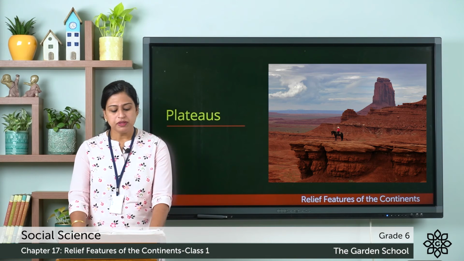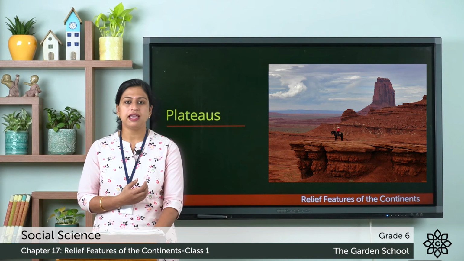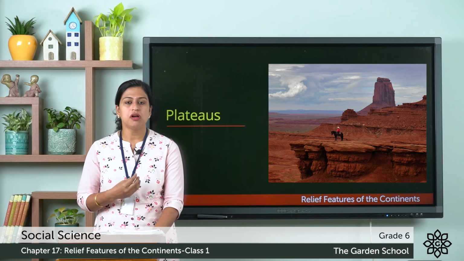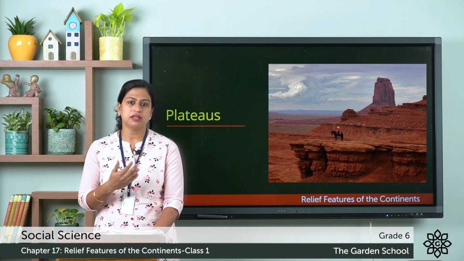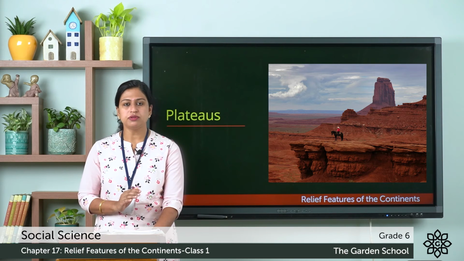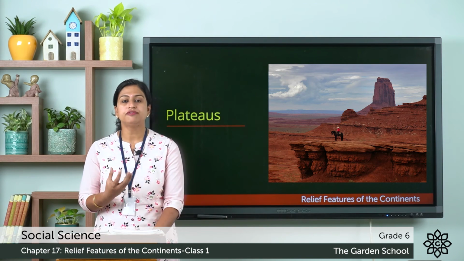And here the plateaus are formed by geological forces like tectonic movement or volcanic action or by the erosion that is caused due to water or wind. And these plateaus are rich in minerals and help in growing different types of crops, especially cotton.